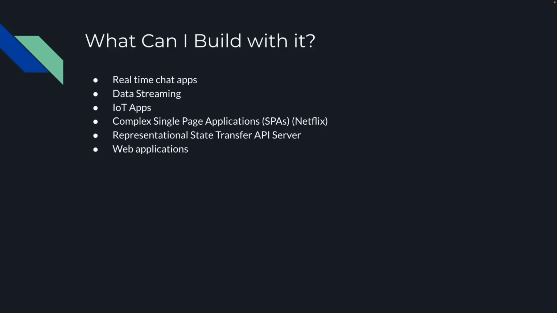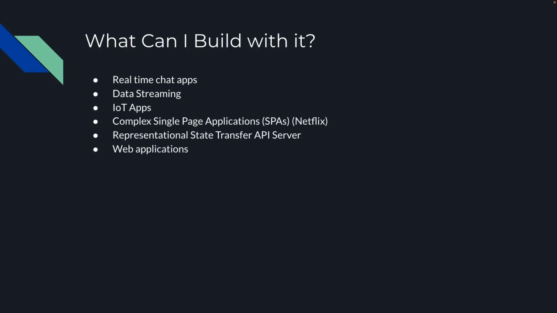So what can you build with it? Some examples of things that you can build with it are real-time chat apps. If you think about Instagram's chat feature, or whenever you go to a website homepage, you might see a bot chat feature that allows you to talk to somebody at their company. That's one example. After that, you have data streaming and IoT applications, and after that you have complex single page applications, or SPAs. One example for that is Netflix. Whenever you go on Netflix, if you have an account, you can immediately click on a movie and it'll immediately open it for you. It won't redirect you too many places. You just stay on the main page as you are.